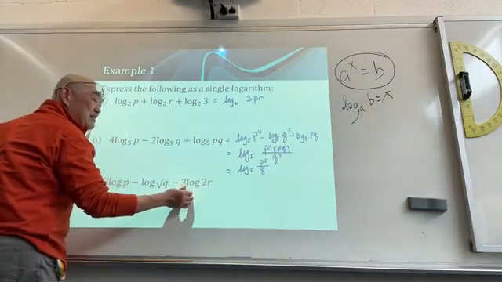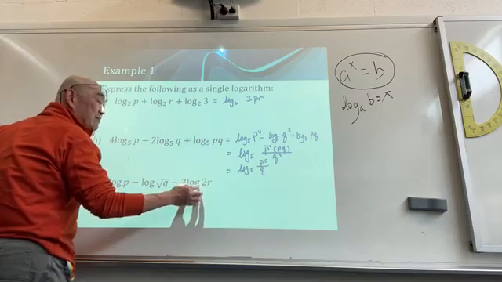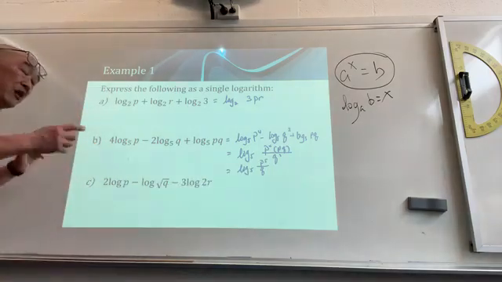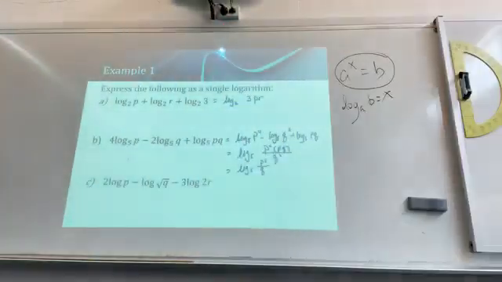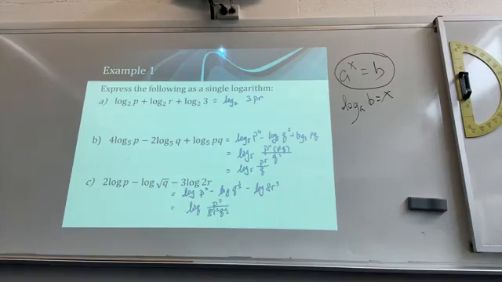The easiest mistake that I've seen is people just write this as log of 2 to the power of 2r to the power of 3. Alright? But you do know that it's 8r cubed. You need to cube the 2, and then you can combine everything. So this is what I got: p squared over 8r cubed, q to the power of half. Do you all agree?